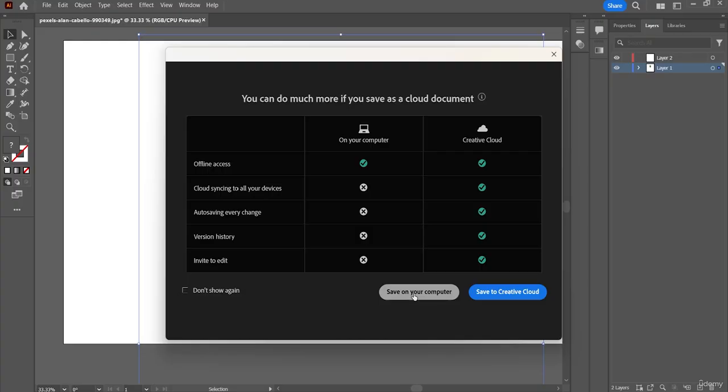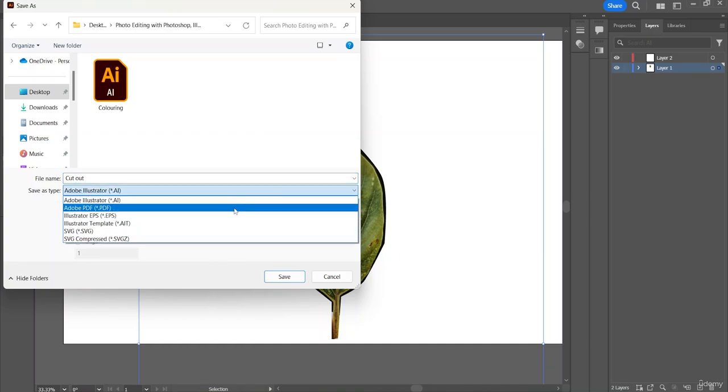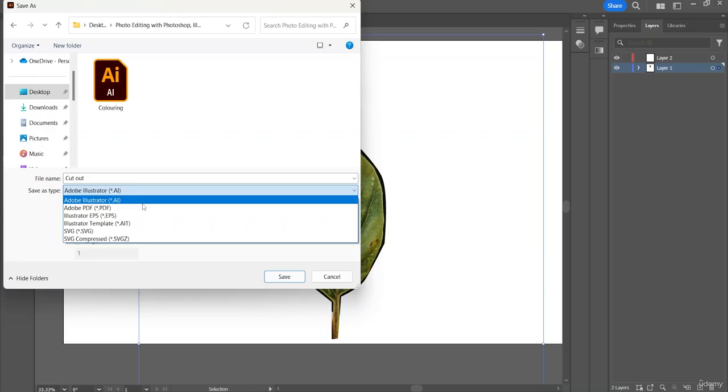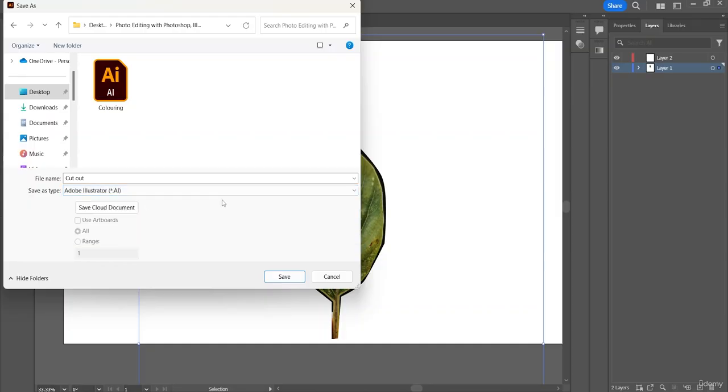Now I will just save it here on my computer itself. So I will click on Save on Computer. Let's go to Desktop, let's go to my Resource File, and now I will name this one as cutout again. But here in the file type, make sure that you have .ai. That means this one is an AI file where I will be able to change things later if I want to, according to the layers, and all of the things which I apply will be saved over here in the AI file as well.